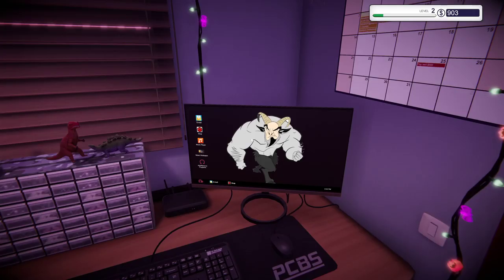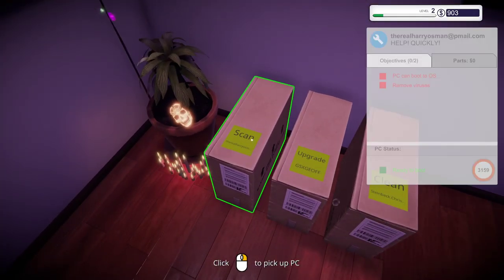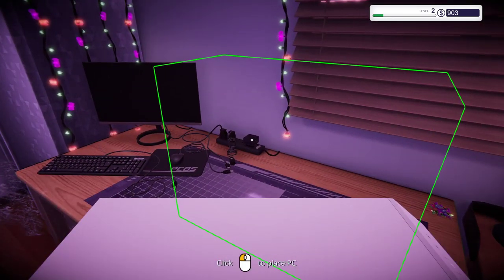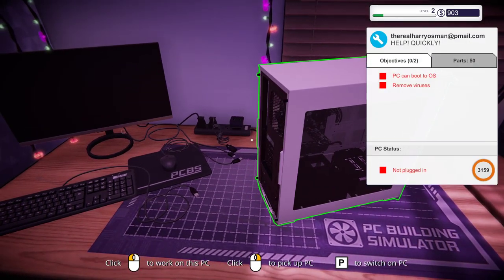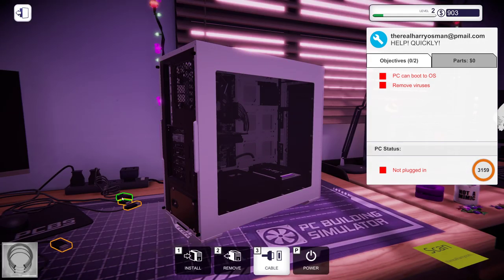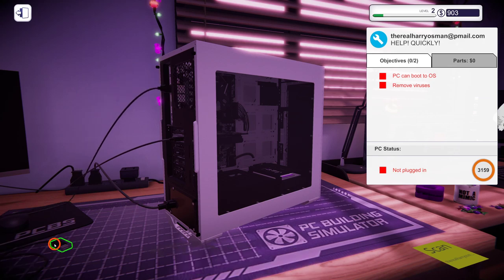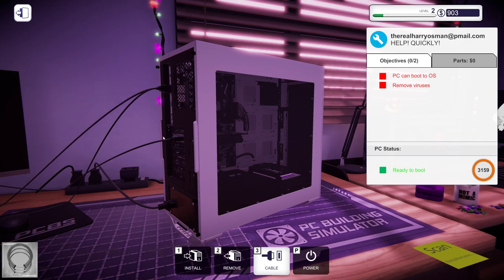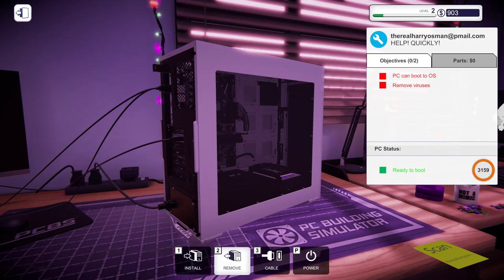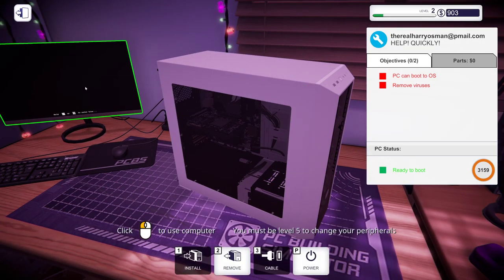All right, so now let's see here. Next, remove viruses. All right, let's get rid of those porn files here. Don't need to do anything else except just plug everything into here, install the virus scanner, easy peasy, lemon squeezy, or in his case, he was probably squeezing something else, but hey, we won't go there. All right, install USB drive, there's that, and we will start her on up here.